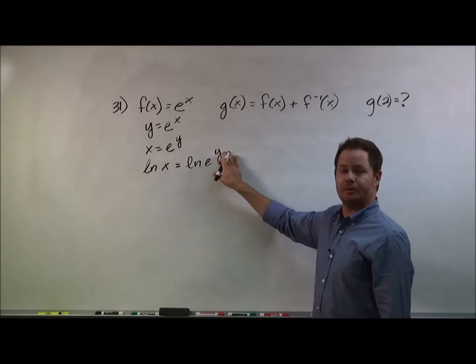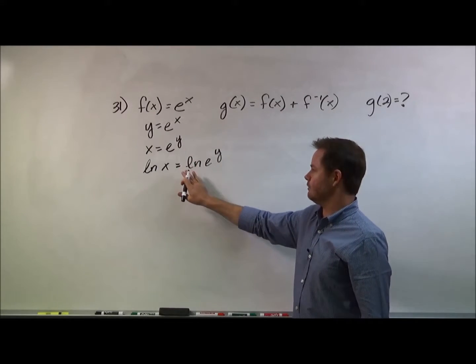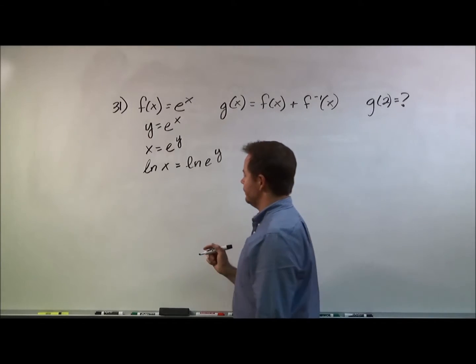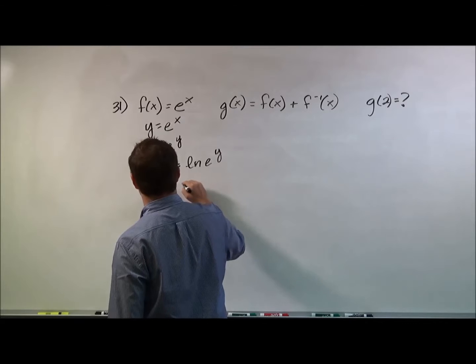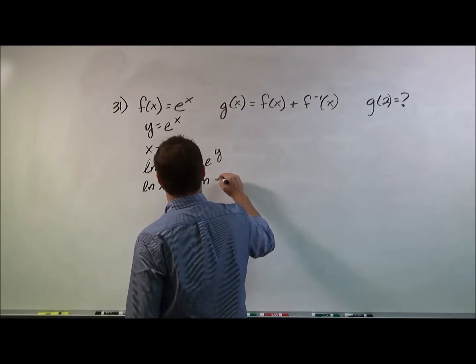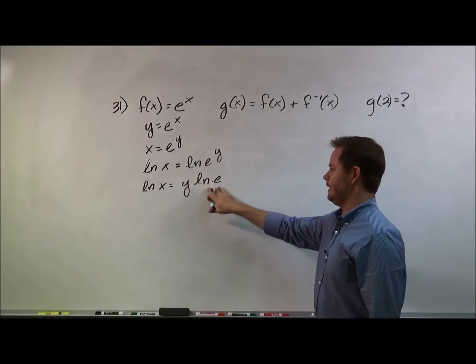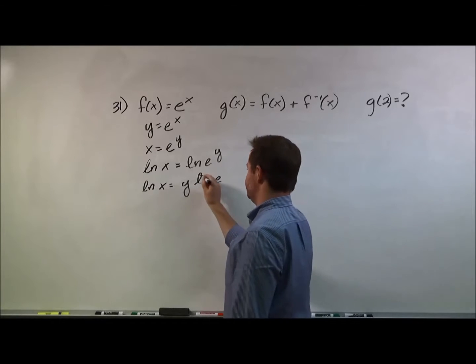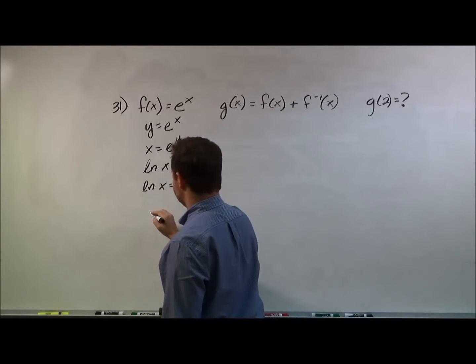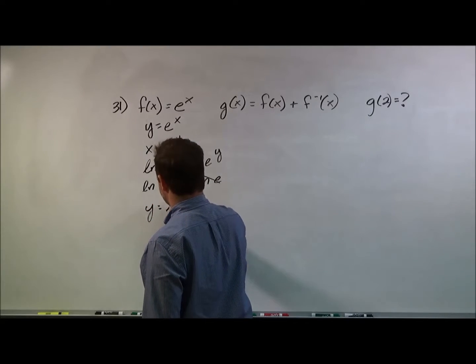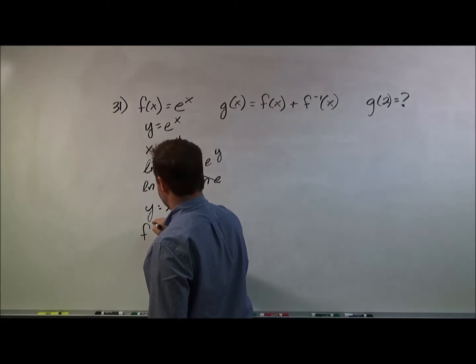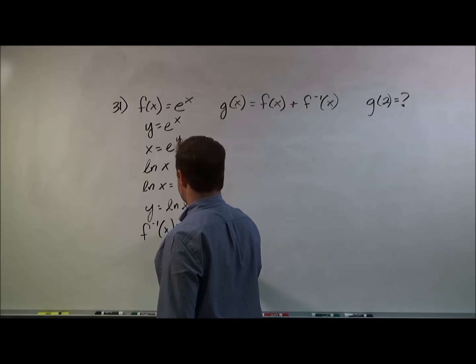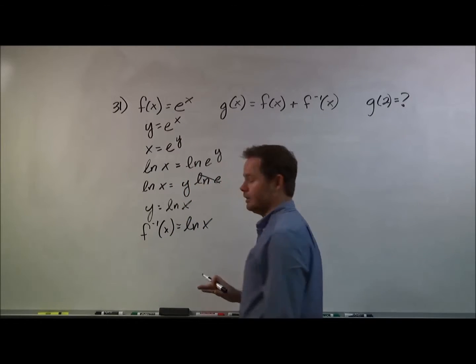When you have an exponent inside a natural log function, you can bring it out front, and you can cancel out natural log, which is the same thing as saying log base e, with the e. So here when you have ln of e, this is actually going to equal 1. So this will simplify to y equals natural log of x, which is the value of our inverse function. Our inverse function is natural log of x.